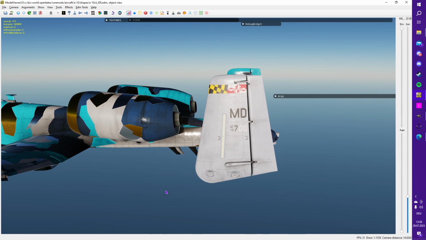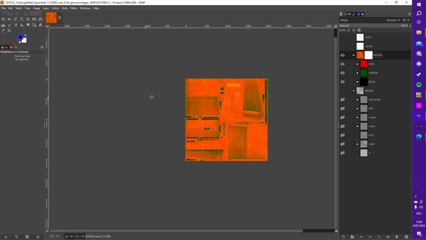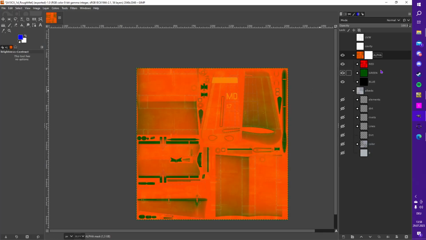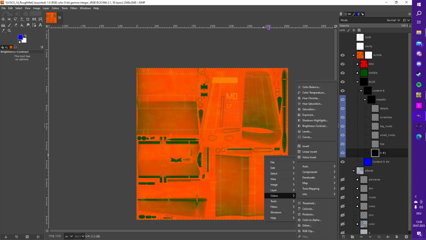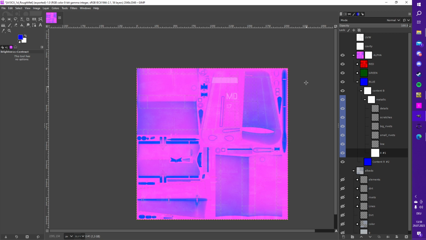It's very simple. You go in here, you go to blue, you turn that on, you go to metallic, and you turn that to white. Let's say we just want to make a completely chrome skin. Just turn that to white. We'll make it look like this.